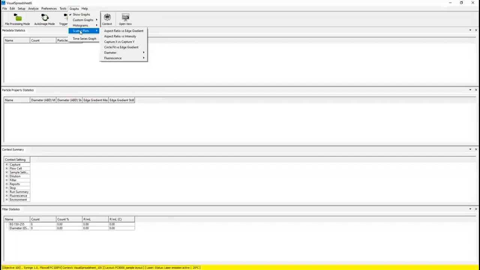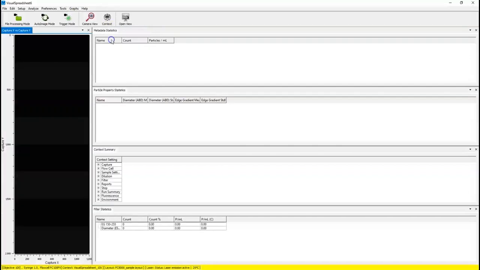first go to Scatterplots and choose Capture X versus Capture Y. This immediately puts the scatterplot graph in the data display window. Capture X versus Capture Y is a scatterplot that gives a visual XY axis representation of the flow cell and shows where each particle was when its picture was taken. The distribution of dots on this scatterplot qualitatively tells the FlowCam operator how evenly the particles stream through the flow cell over the course of the run.